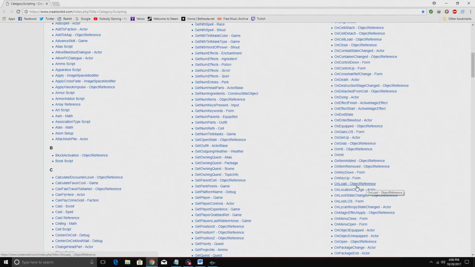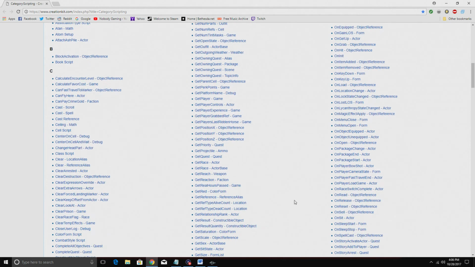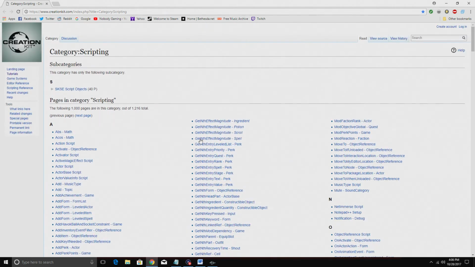When it loads up that cell, it'll do whatever it is each time. But yeah, that's on load for an object, but actors are pretty much objects. On menu open, on menu close, on object equipped for an actor, unequipped. So, I mean, there's a lot of stuff to go into one script.